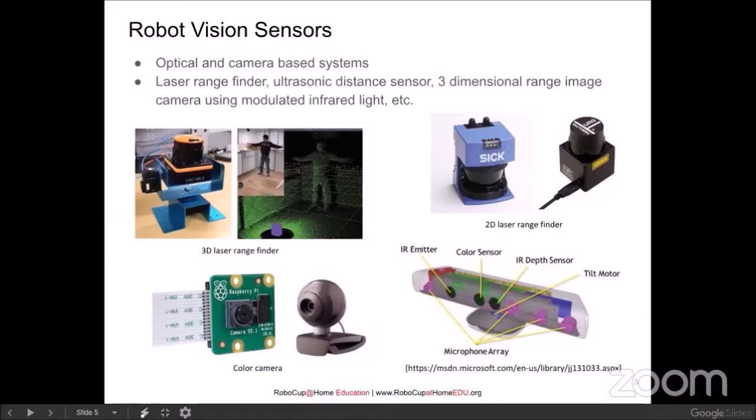We can process the data to understand whether it's furniture in front of you or a human in front of you. You can see the faces, you can recognize who those people are, and so on. Eventually we have vision used for face recognition, people recognition, object detection, object recognition, and so on.